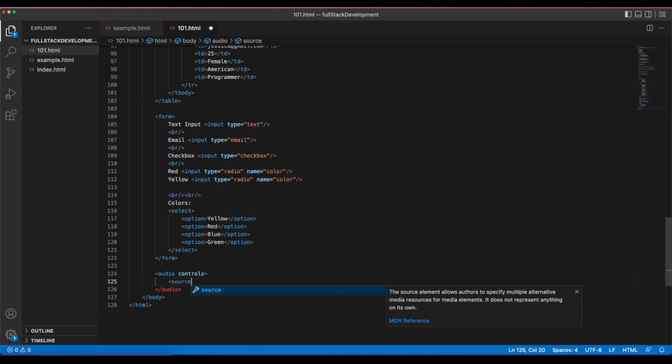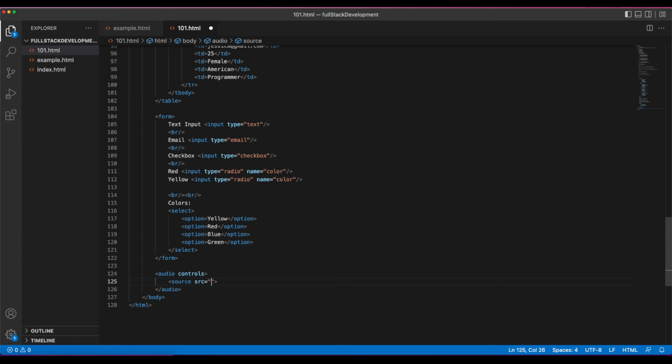The source is a self-closing tag that doesn't require an extra closing tag. So this is enough, and inside the source you would give it the actual source of the file.